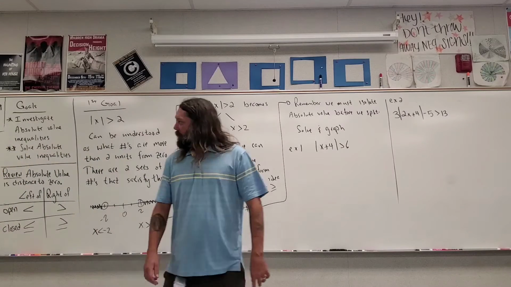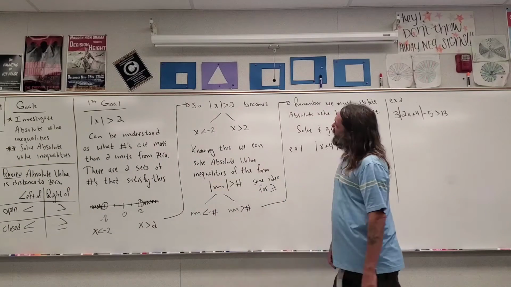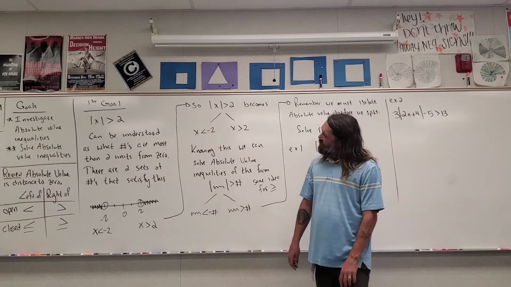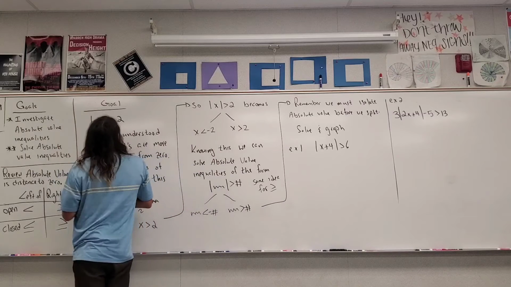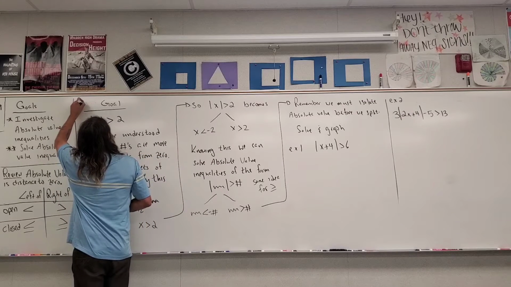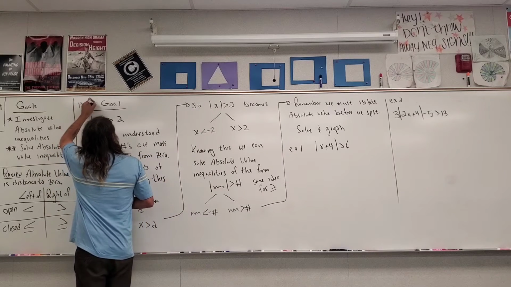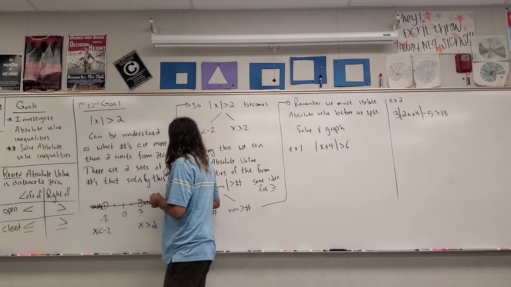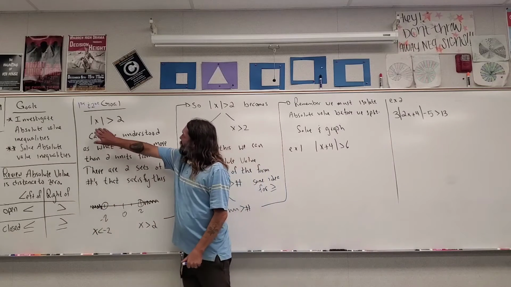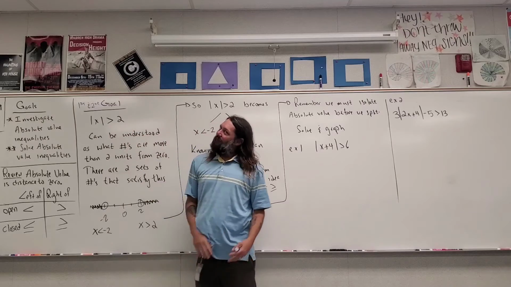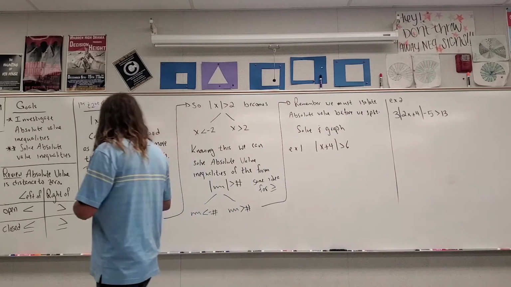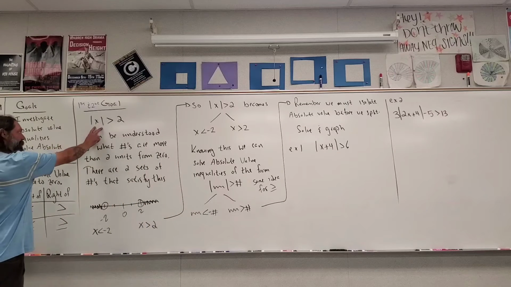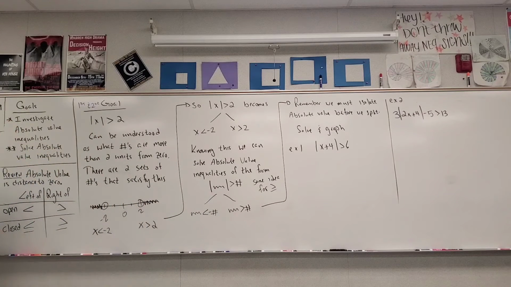So let's go ahead and jump into our first goal. And I guess we're going to do a combination of the first and second goal together, so I should put first and second goals. Let me fix that real quick. And we're going to do this twice, so there we go. First and second goal. I have an absolute value of x greater than 2. If I say it like that, it really means nothing to me. But if I try to translate it and use what I know absolute value is about, it makes a little bit more sense to me.